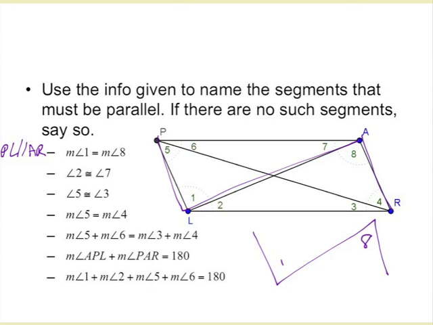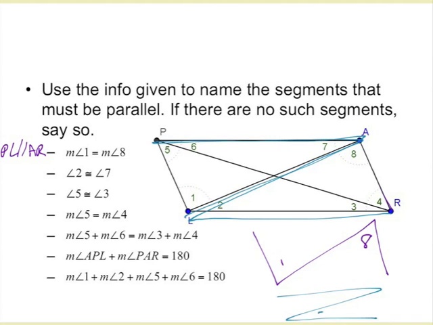For the next one, if I trace just what we're given, angle 2 and angle 7, I get a Z. Okay, so on your homework, that's what I would expect to see, like in the margins of your paper. We're going to see lots of Z's and N's and zigzaggies and maybe some triangles, maybe some other stuff that doesn't work, but we're just going to see lots of little sketches of just what we're given.